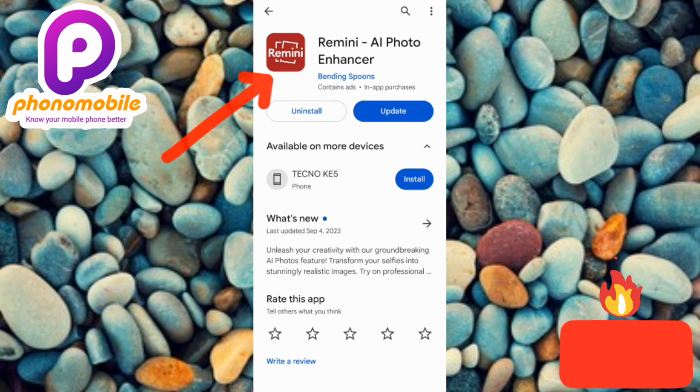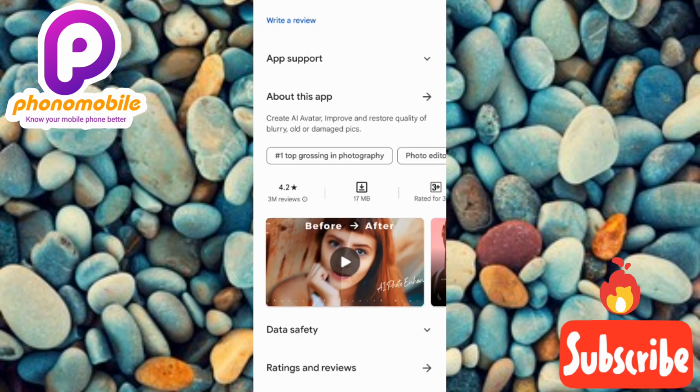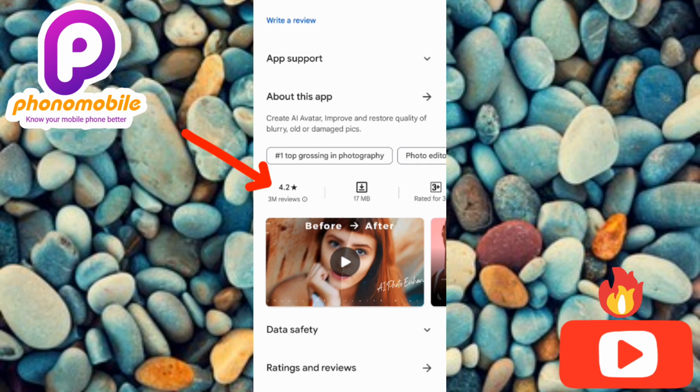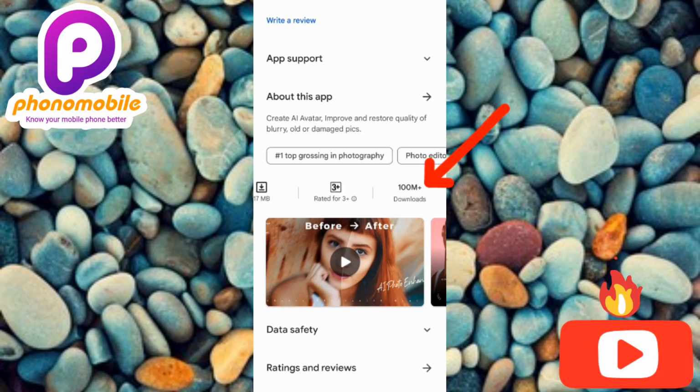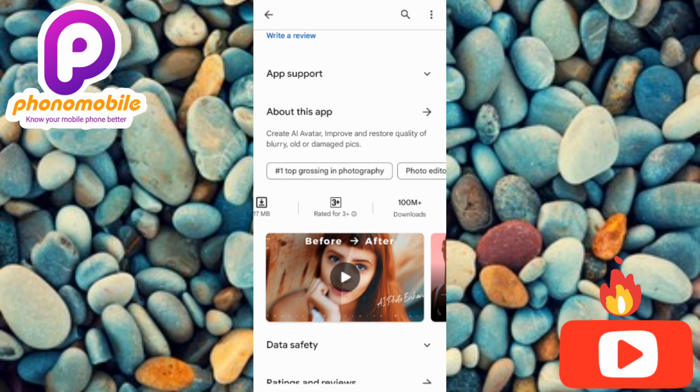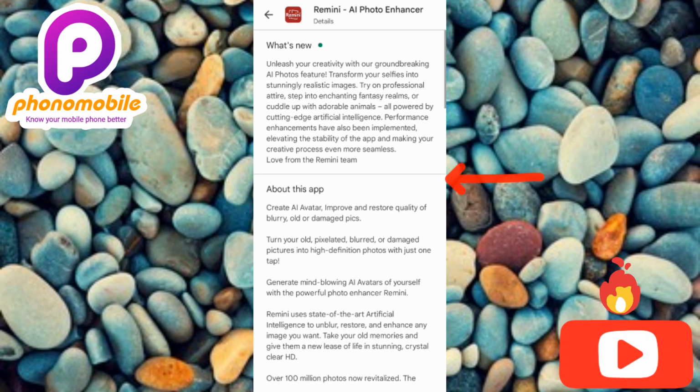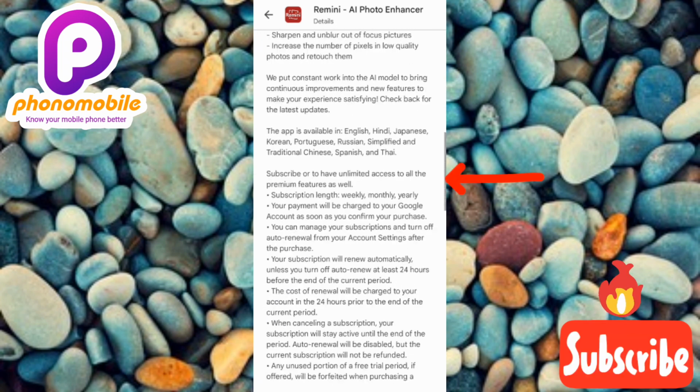So guys, what you have to do is to go ahead to read about this app. Let me scroll down to show you more features. So guys can see down there, the arrow is pointing at it. It has a review of 4.2, which means people are actually using this app and it's giving them their required results. So let me scroll to the left now. So guys can see now it has over 100 million downloads. That means over 100 million persons on this planet Earth are actually using this app, which is actually good. So guys, can go ahead now to check about the app. There are so many things that you can read about this app. So what you have to do is to take your time to read through it.